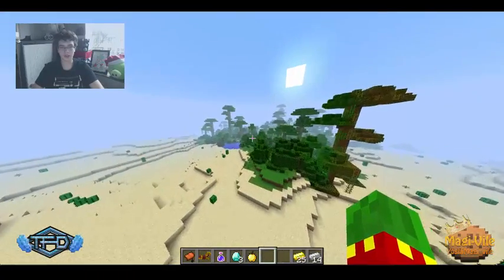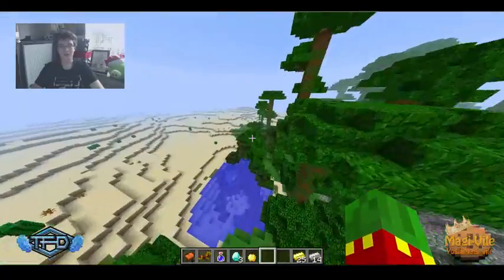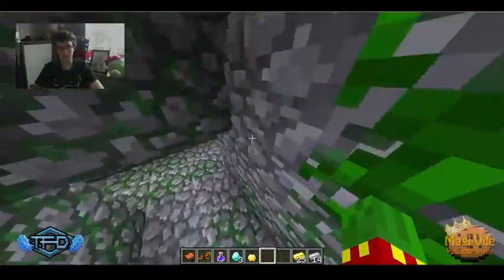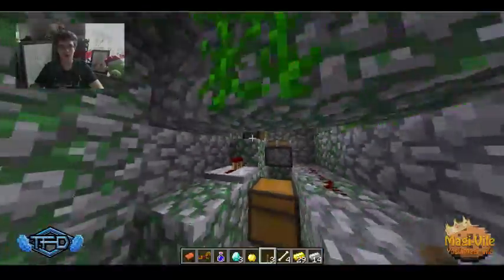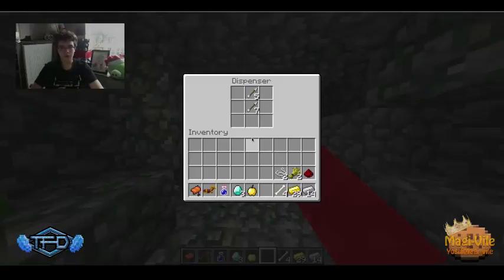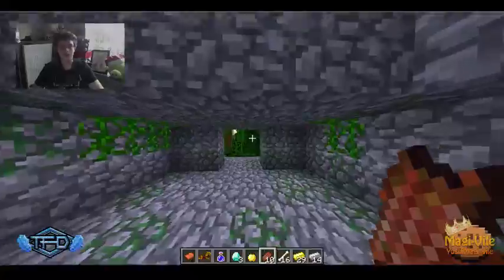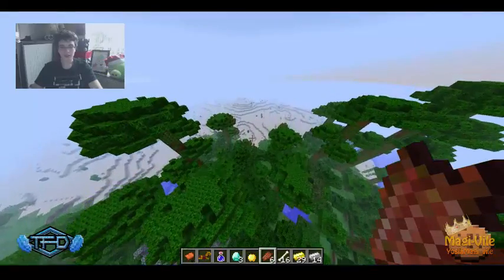you see pretty soon a jungle, and in the jungle is an ocelot. There is, again, a jungle temple. And when we go down and you destroy this, you find some more gold and bones, and you can collect pistons. Three arrows, and some rotten flesh. I mean, bones. And rotten flesh. And that's pretty much all of it.